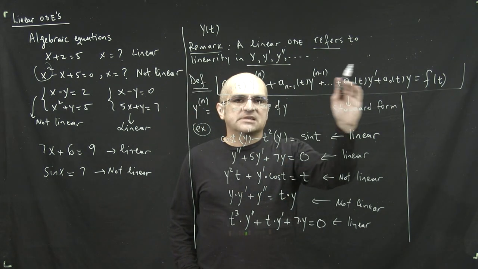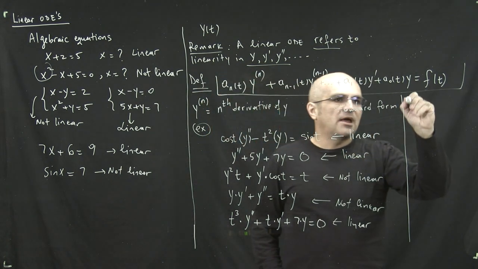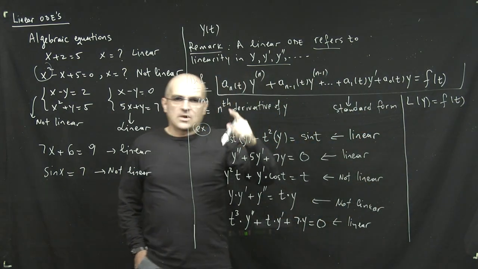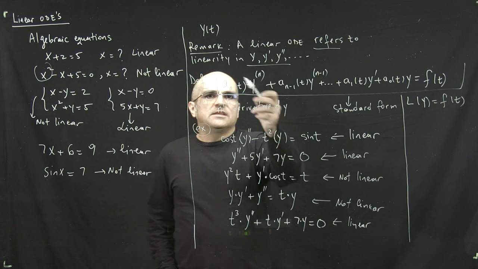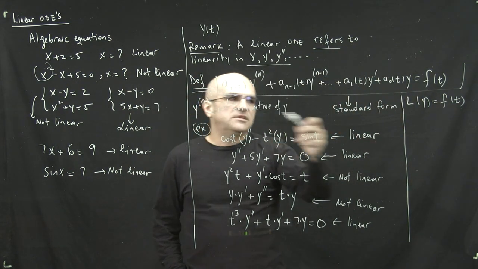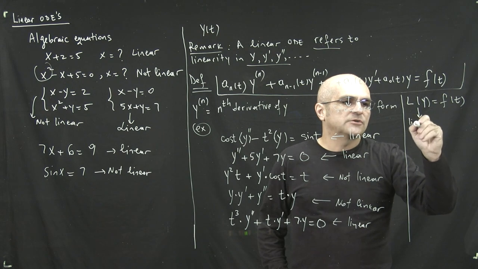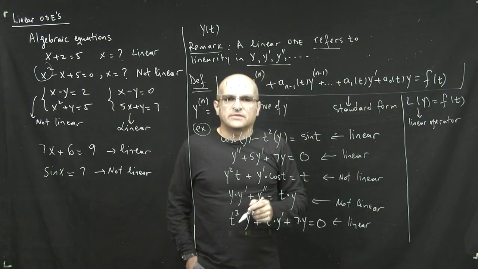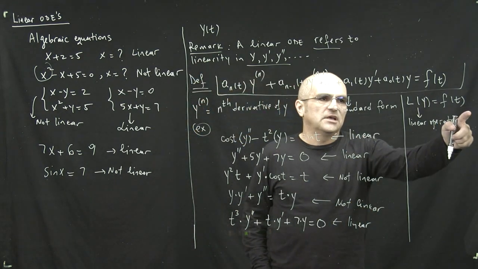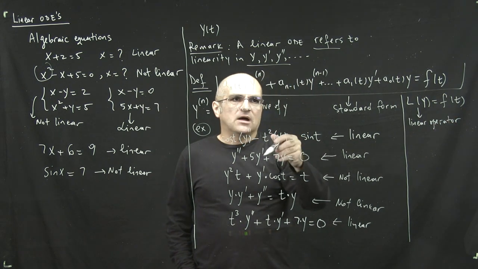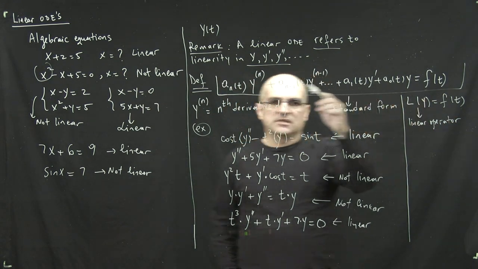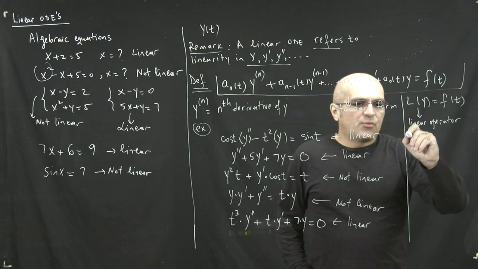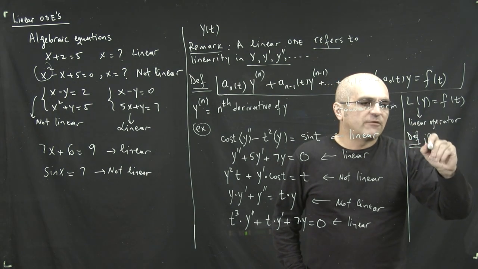The entire left side of this ODE sometimes is denoted by L of y. So if in order to refer to a linear ODE, and you don't want to write too many terms, this entire linear combination in y can be denoted by L of y. This is also called a linear operator. So when I describe, for example, how I solve a linear ODE, I may just write L of y equals f of t, just to denote a generic ODE. And by L of y, I mean just the entire linear combination in y, y double prime, y prime, and so on.